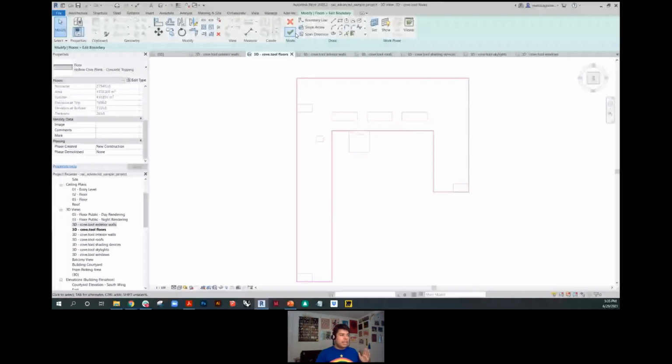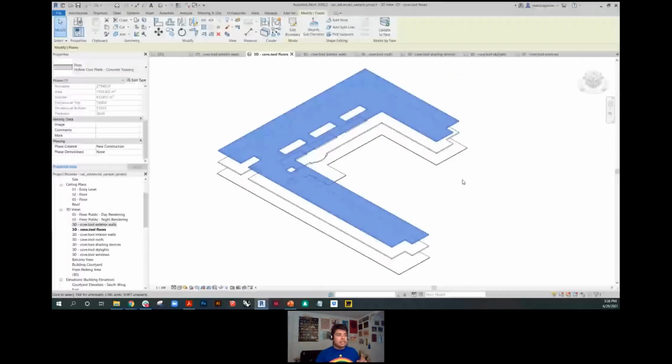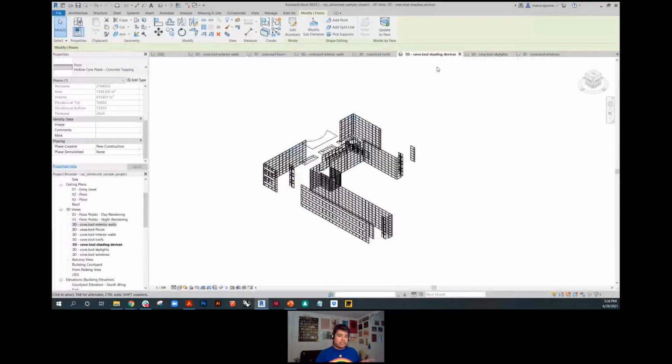If you don't want to edit your actual architectural floor object, I've seen people effectively use floor finishes to create the LEED boundaries in their model without disrupting the floor plates. If you create one floor finish that represents the regularly occupied spaces and one that represents the non-regularly occupied spaces, everything that's regularly occupied, you should have visible in the floors view and export there. Anything that's not regularly occupied, you want to move over into the shading device view.